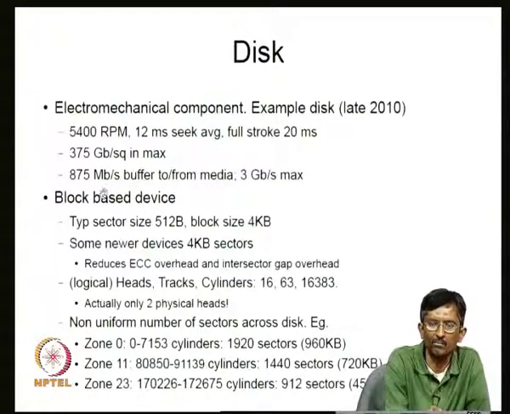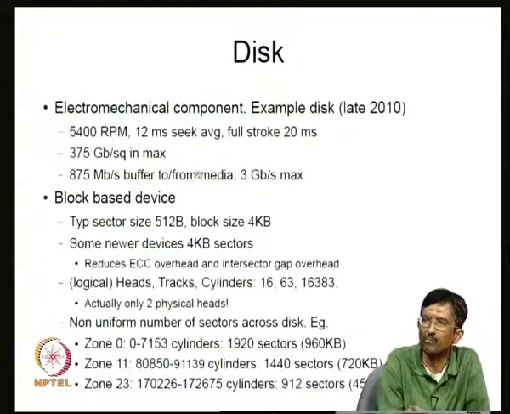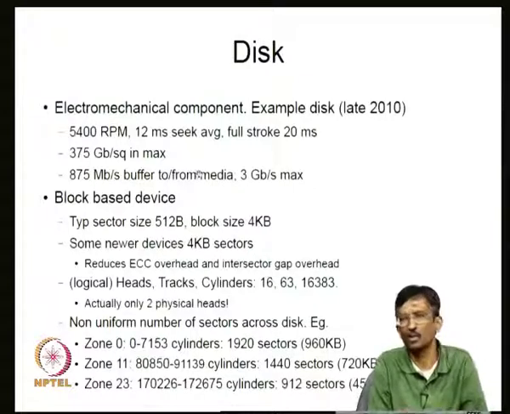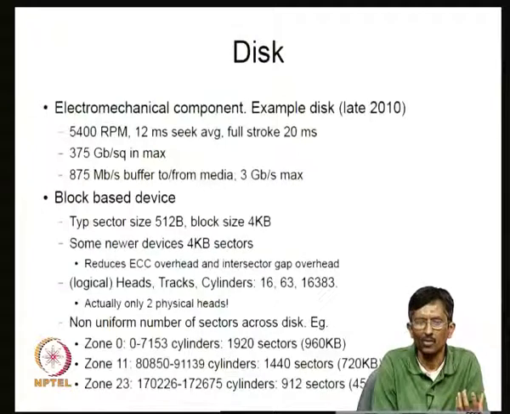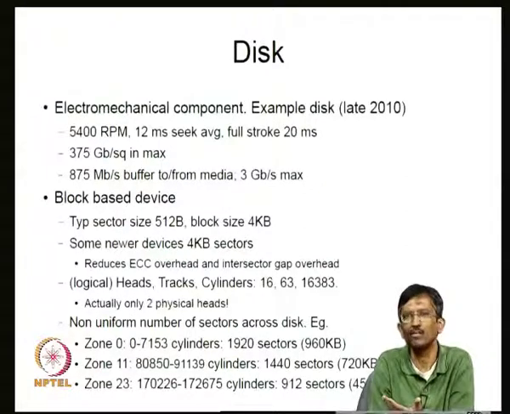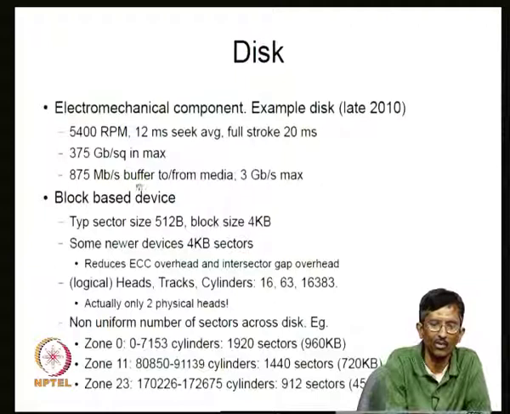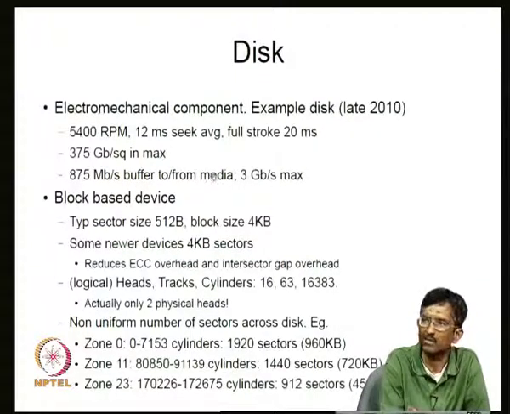With respect to the throughput, you can get about to and from media. Now inside the disk, not only is the magnetic medium there, there are also some electrical buffers made with semiconductor memory. So normally what happens is that you are on a bus, you transmit to the electrical component first, and from the electrical component you get to the magnetic medium. That's why we are talking about from buffer inside the disk to the media, that's magnetic media, and vice versa. That's about 875 megabit per second.